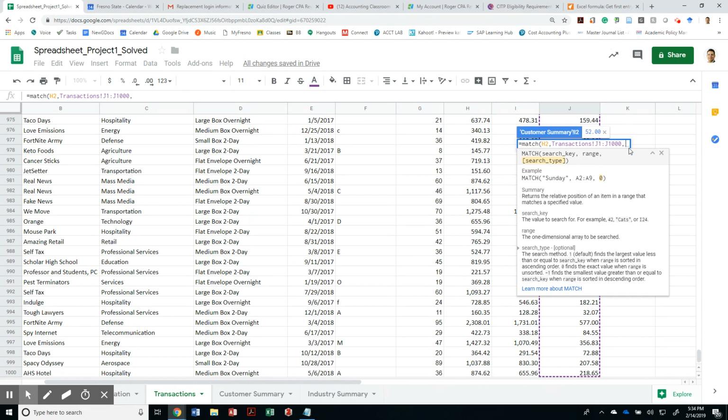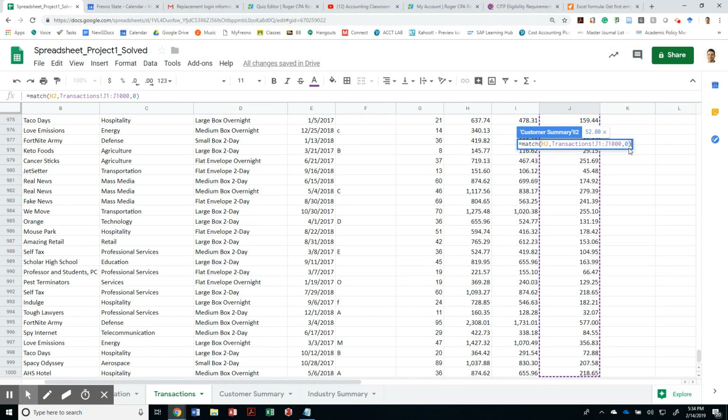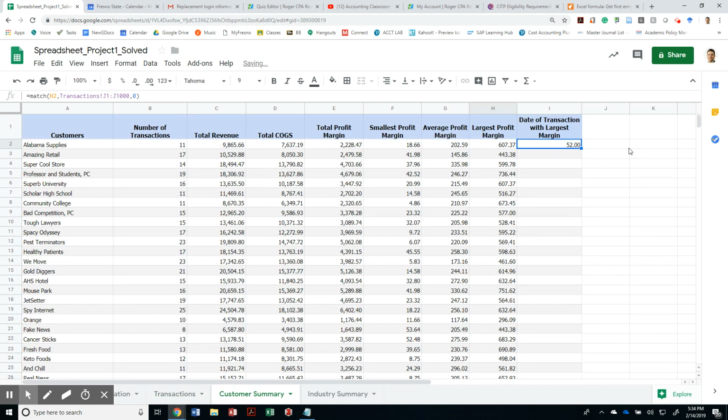But since this information is unsorted and I want to find the exact match, I'm going to use the 0 value. And that's going to give me the exact value when the range is unsorted. Boom. So all this is giving me is the very first match that I find with the amount $607.37 out of that column. Are you with me?